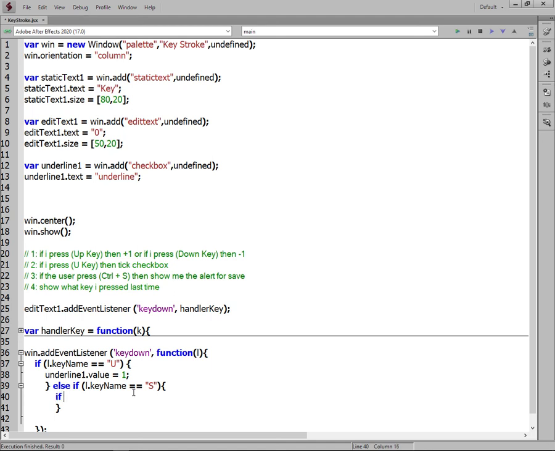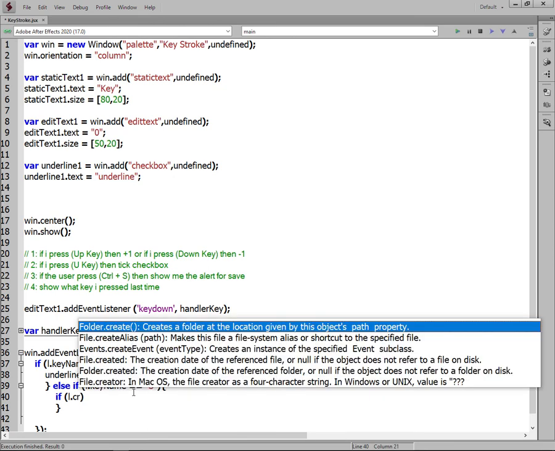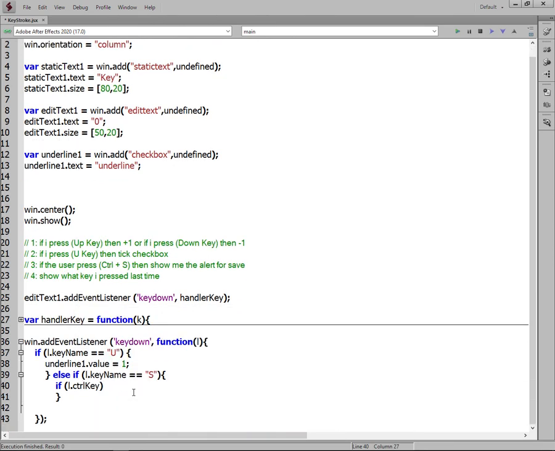If this L.ctrlKey, we need to define this time the control key, like the control key is equal to true, then execute this. And here we need to execute our main line. So if our user presses Ctrl and S combined, then what should it do?